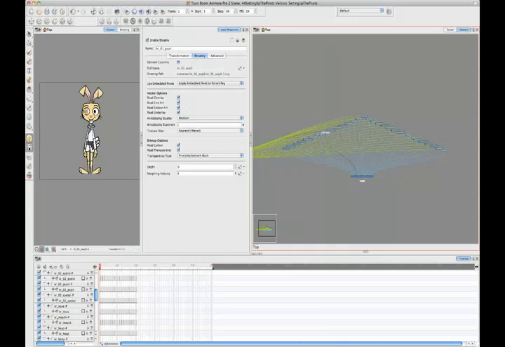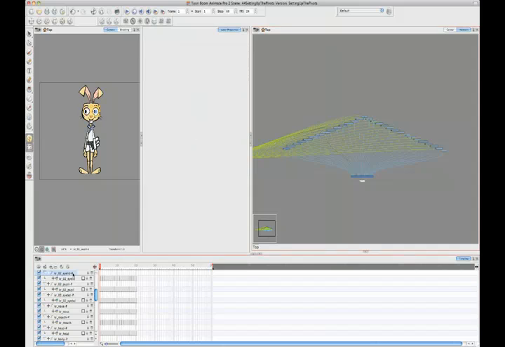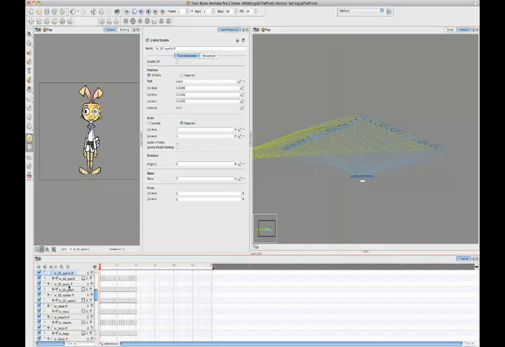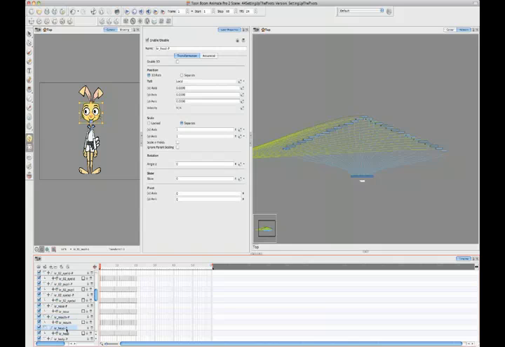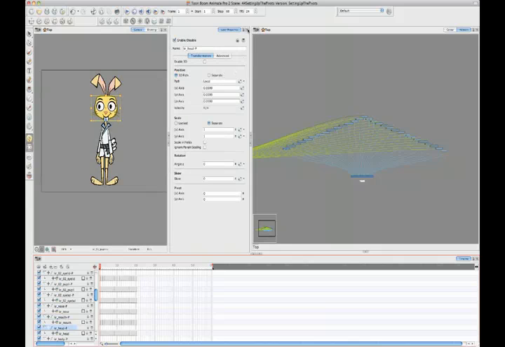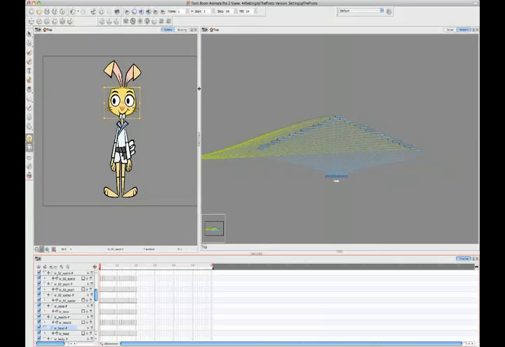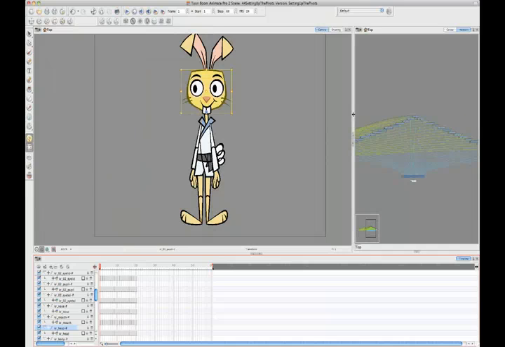And now if I go back to my transform tool and I click just on the peg layers, you can see in my camera view that the peg has now taken the drawing level pivot into account when I'm using my transform tool. So that's one handy script to know, and is definitely very widely used out there. Okay, so that's about getting the pivot point from your drawing to your peg.